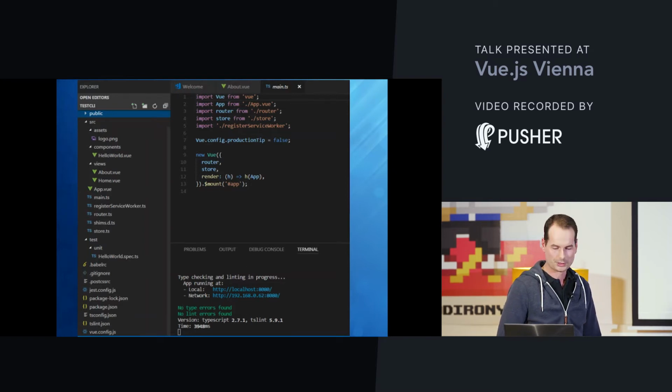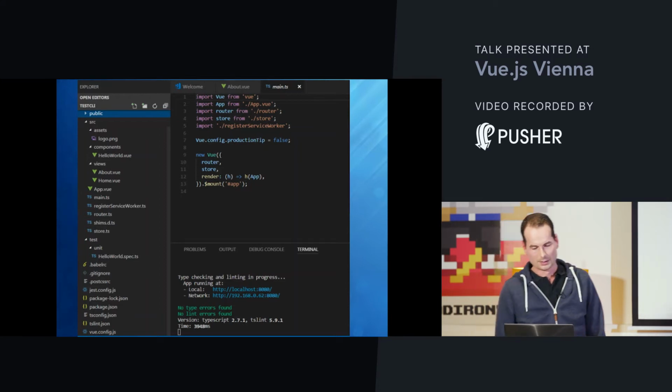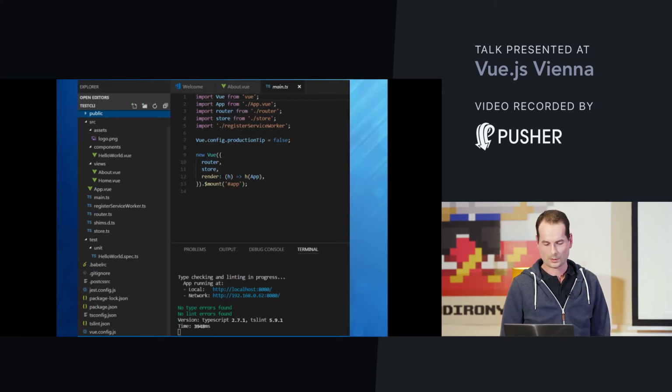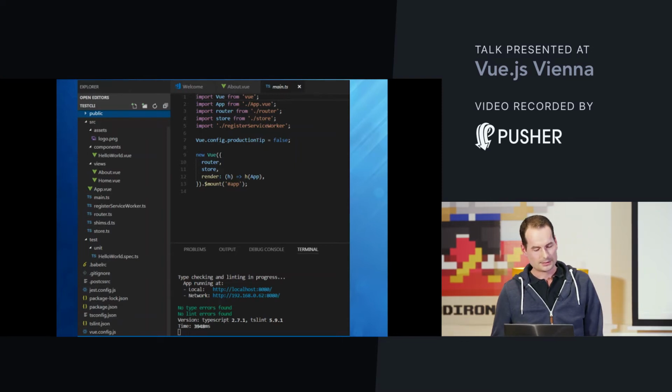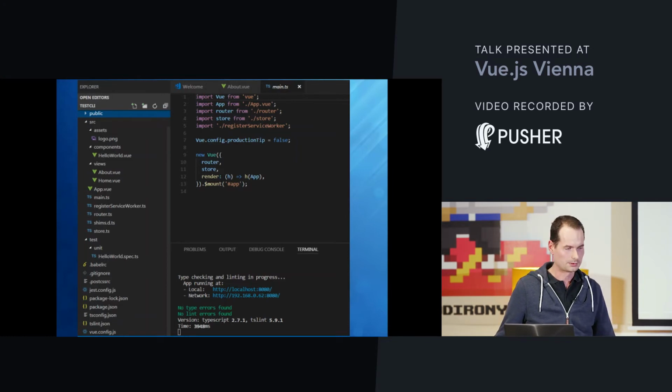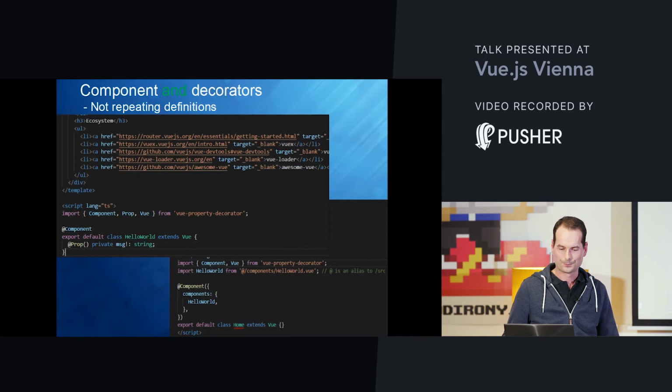So by default, it's using Webpack. If you are familiar with Webpack, it's automatically there. In this case, it's kind of globally installed. And if you want a custom config, as you probably will in a bigger project, you can put it also via options through the Vue config. There is a way to do this.